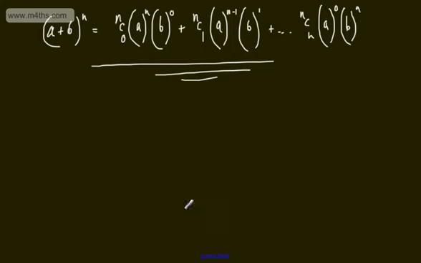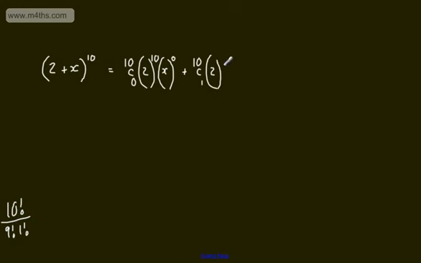So let's have a go at an example that we certainly wouldn't be able to do now using Pascal's triangle. So let's make this a bit nasty. Let's go for 2, and then in fact we'll take 2 plus x. We'll raise this now to the power of 10. And what I'm going to do is find the first 4 terms in this expansion. So I'm not going to go through and do now 11, because we know that we get n plus 1 terms. We're just going to do the first 4.